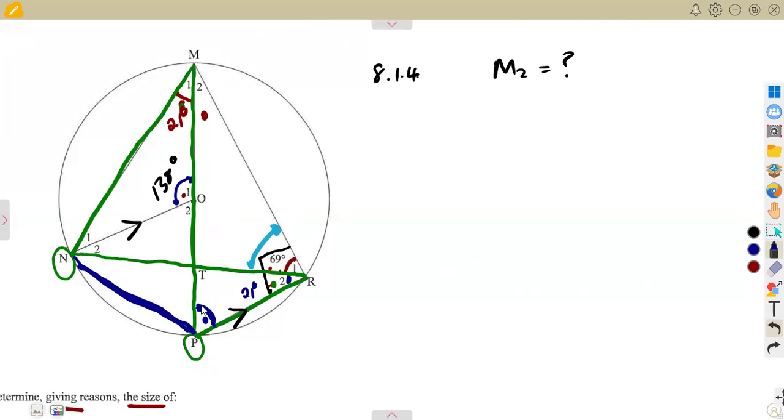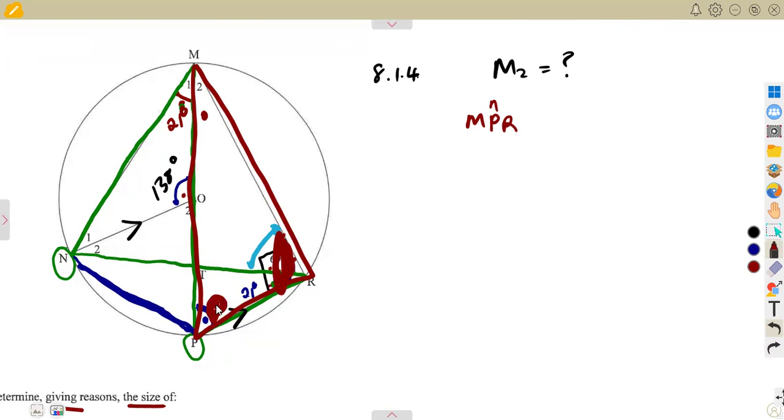So this means that I can calculate the angle MPR. I want you to see what is happening with angle MPR. Angle MPR is inside of triangle MPR, inside this triangle. That is why I'm focusing on this, because already there's an angle here. So if I have a second angle, that means I can obtain this angle at M using the angles in a triangle concept. But I do not have this angle MPR.